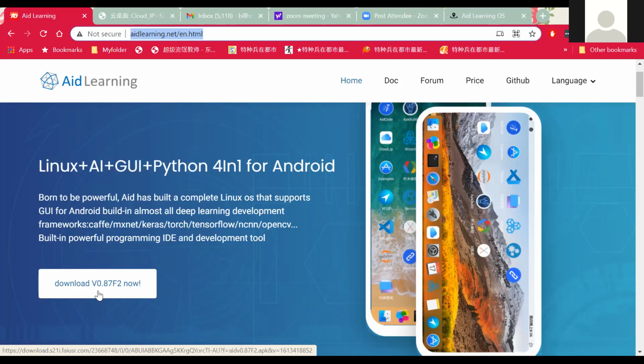Is it safe in the sense that it may corrupt my PC, my Windows? It will never corrupt your Windows because it runs on the browser. It's not run on your computer. It's run on your phone, your Android phone. Oh, I see.